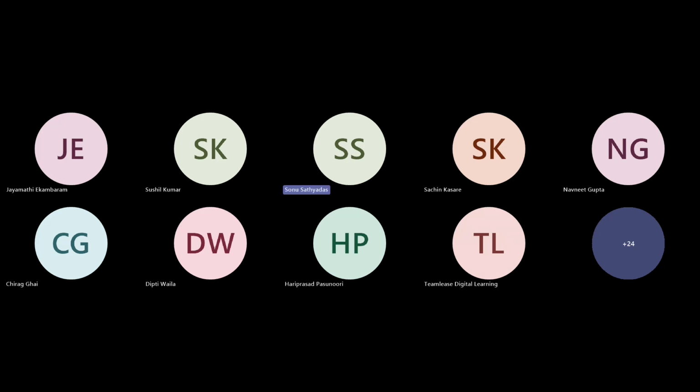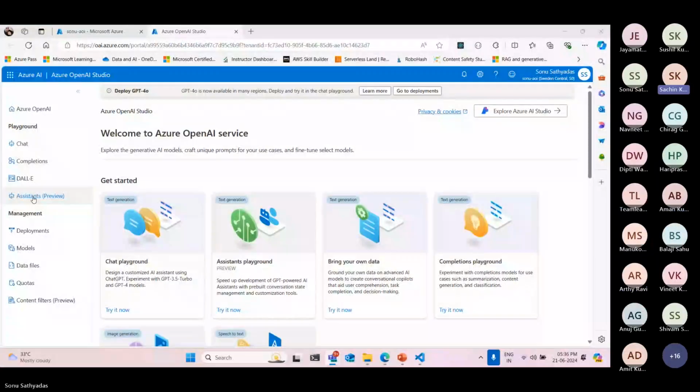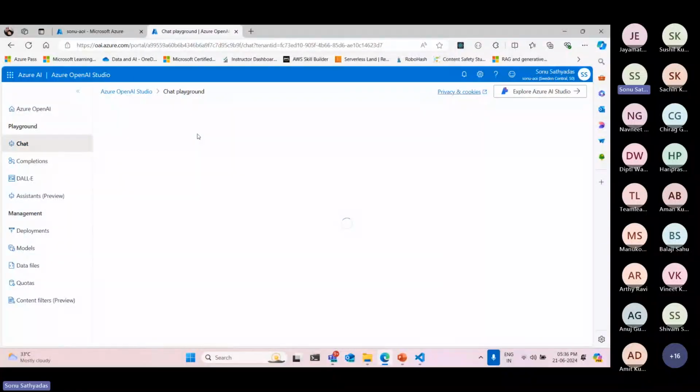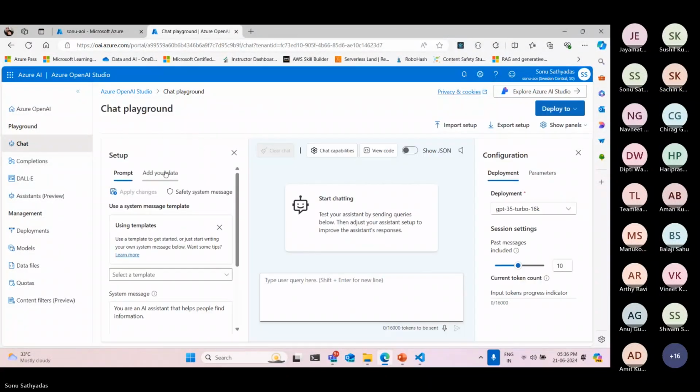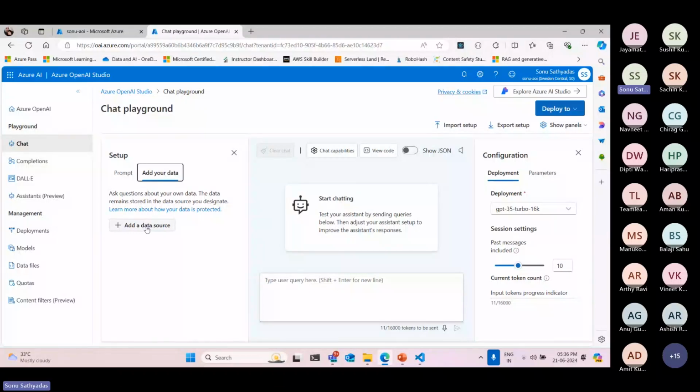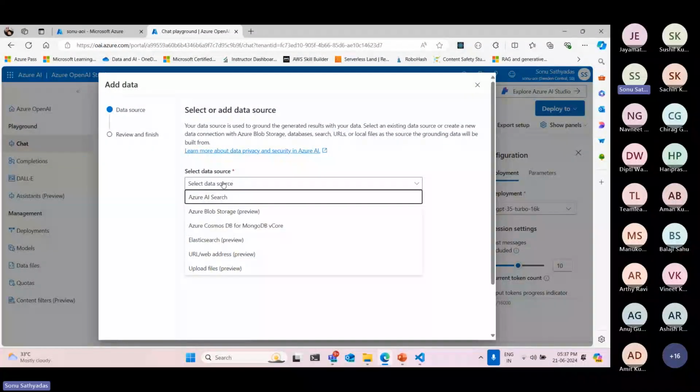Okay, so I'll show you. See, this is what we have seen here. If I go and update, here you can see Elasticsearch is supported. Azure Cosmos DB for MongoDB vCore. A MongoDB vCore cluster is required.